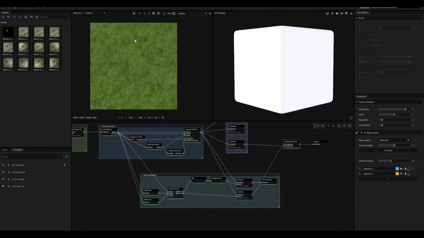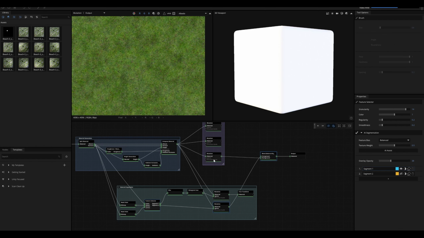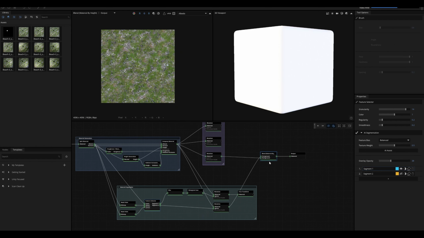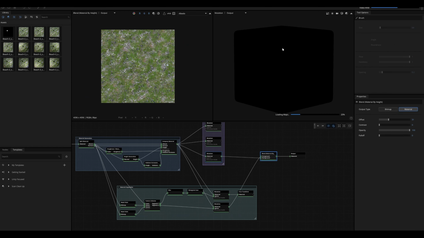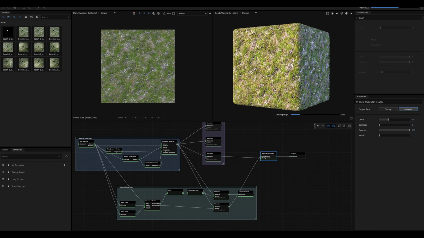So at the end, I have a grass material with all the maps available. Then I'm going to combine this with my original mutation just to have more control over the grass. So this is what happens here. So if I'm adding my material, my blend, and controlling the offset, as you can see, I can control the amount of grass.